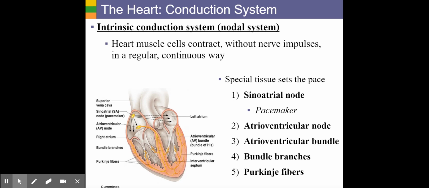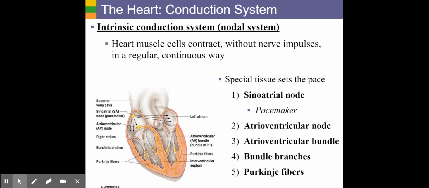And in cases of, say, cardiac arrest or loss of blood, things like that, they can cause differences in the conduction system. They can cause it to stop. So say you had a cardiac arrest or a cardiomyopathy or some sort of damage to the heart muscle itself, that could damage that fiber, and then that part of the fiber doesn't fire. One of the major ones that we would have an issue with is damage to this first node, the SA node, because most often this is referred to as the pacemaker of the heart. Without it firing, the rest of that system can't fire efficiently on its own. It can fire, but doesn't fire well.